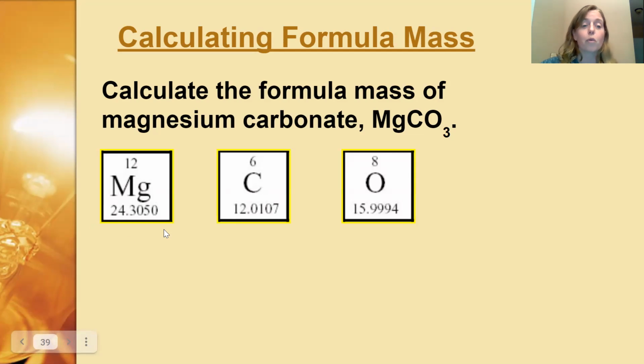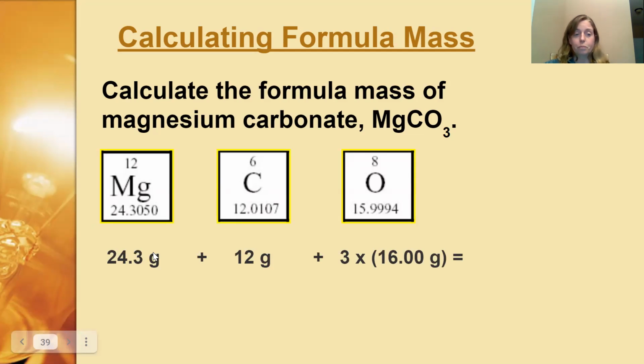If you want to use 24.3050, that's fine. But I at least expect you to go out to 2 decimal places, okay? So if you don't go out to 2 decimal places, I will take off. You can go out further. You just need to at least go to 2 decimal places.